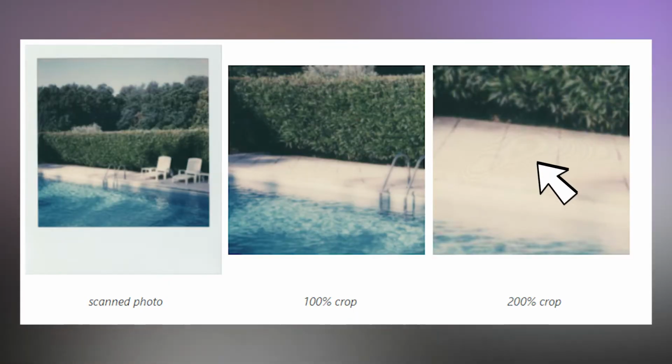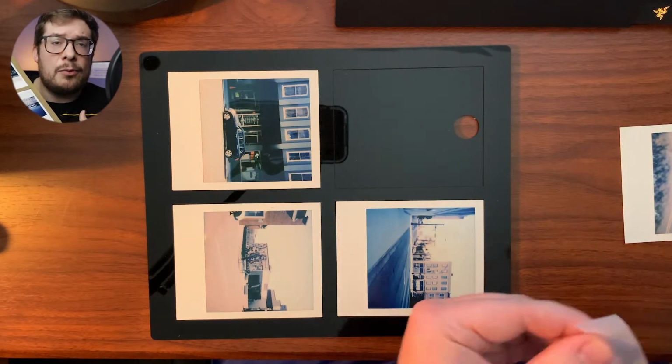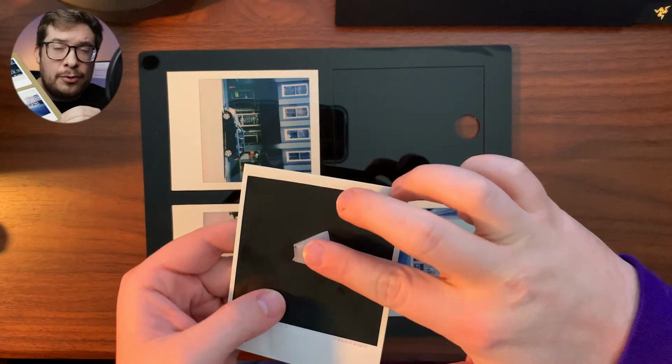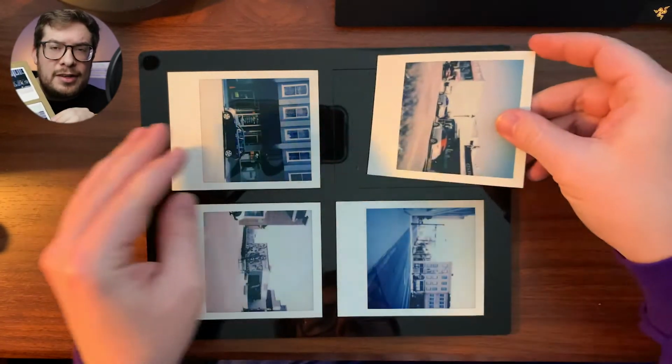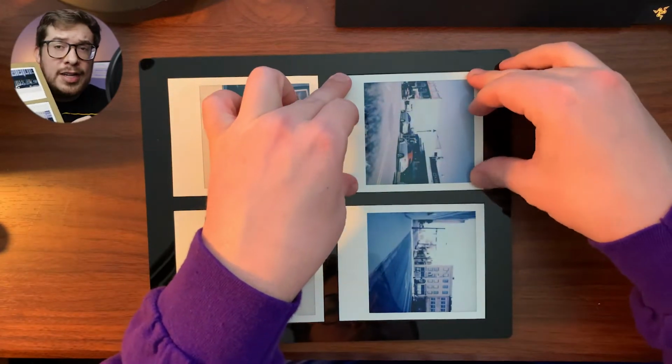Now, if neither one of these things are big issues for you, you don't really mind the Newton rings, you don't see them very much, or if you don't mind going through the process of straightening your Polaroids in post, then I would say continue doing what you're doing. Don't spend the money. Now, if you're like me though, and you like the idea of having a lot of the work up front done for you, and you don't mind spending a little bit for it, I'll tell you the price in just a second, but this little adapter does a lot because it keeps them off the glass, like I said, and it also keeps them straight.